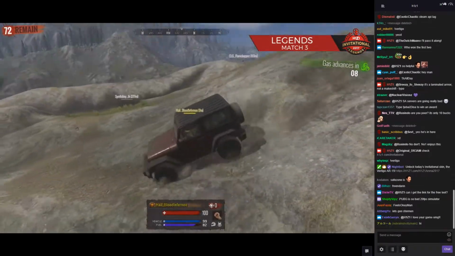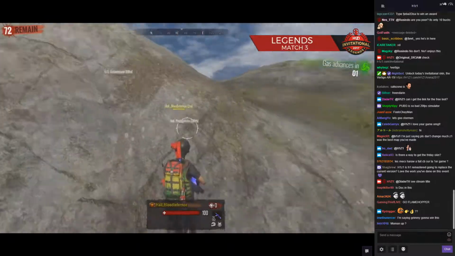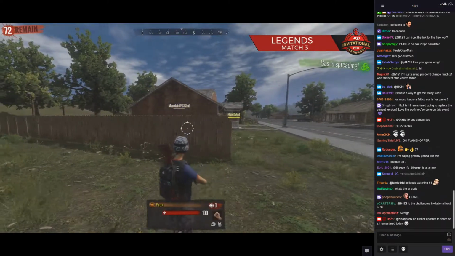Flamehopper and Blood Inferno both seeing each other on top of these hills in their vehicles. Jeep just being so great at moving on terrain just like this. Blood Inferno been so consistent throughout all of these matches. One of the top players right now to try to take this entire thing.